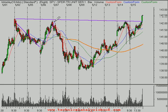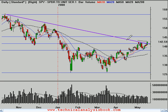Here on the 10-minute time frame, we can see that inverted head and shoulders pattern a little bit more clearly here. And actually, if you look at the head, we've got an inverted head and shoulders pattern within that, a pattern within a pattern. So right now, I think that the more important level of support for this market is going to be about 141. If it can continue to hold above there, then there's really no reason to be nervous about the upside in here. But just be aware of the longer term picture.